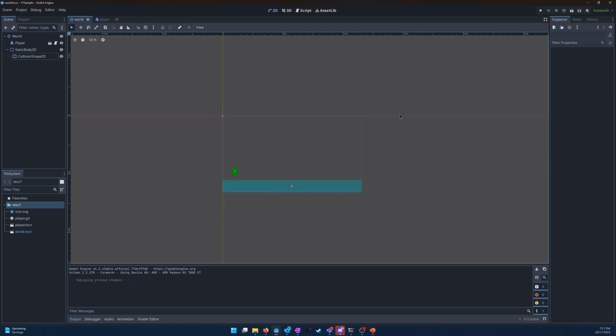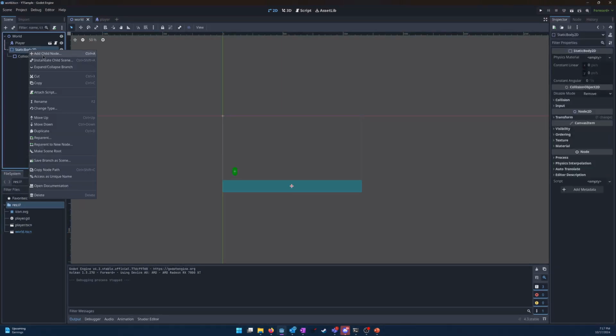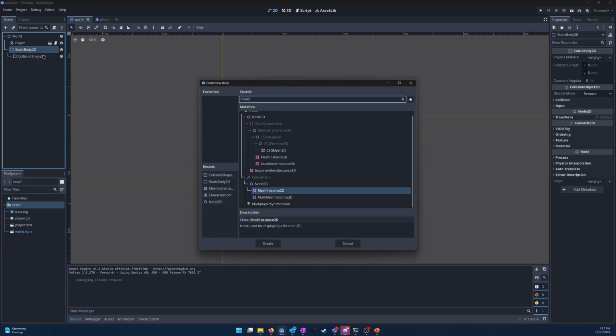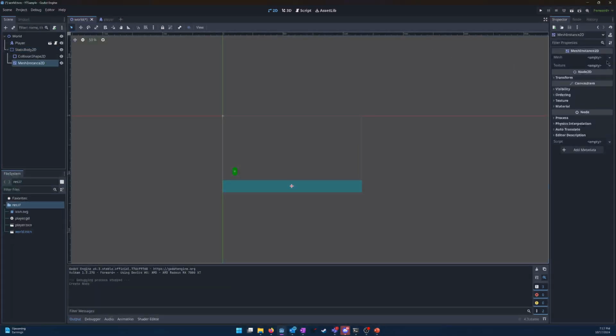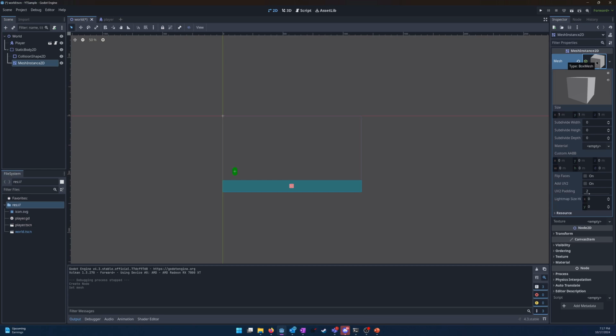All right, so now let's make it clear that the ground is actually there. Let's give it a mesh instance, so we'll say mesh instance 2D, and we'll give it a new box mesh. Make it the same size, like that.